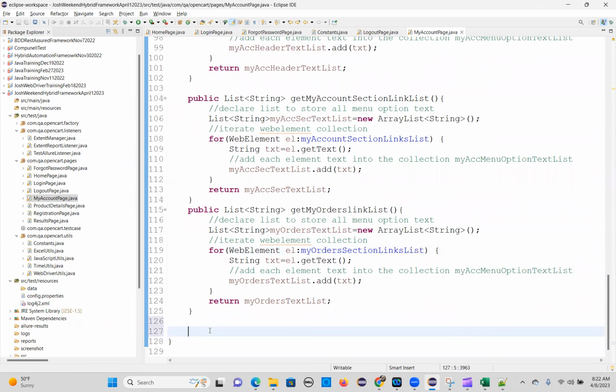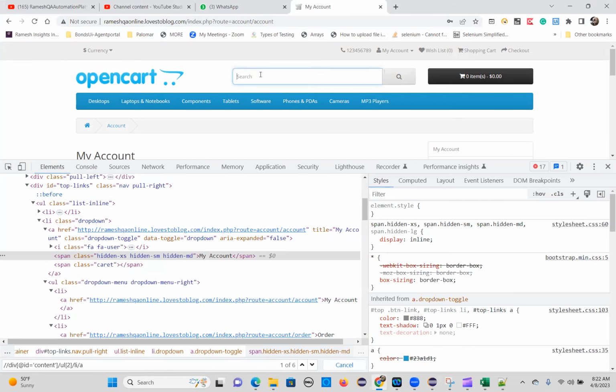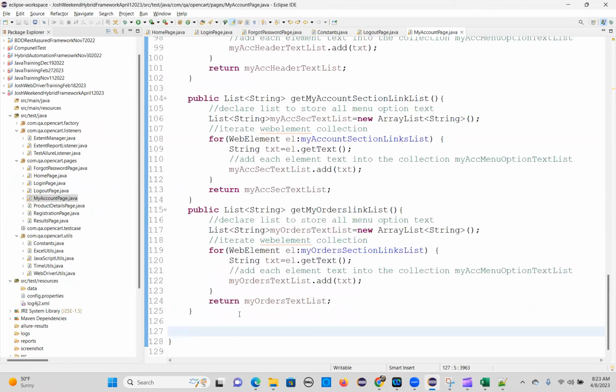Next one, you need to perform the search. Generally you'll give a product name, then you'll click on this. These are the steps you need to do in that method. This will return another page, not this page, right?